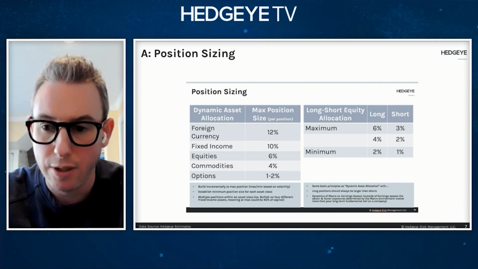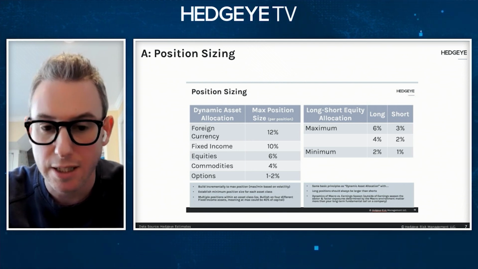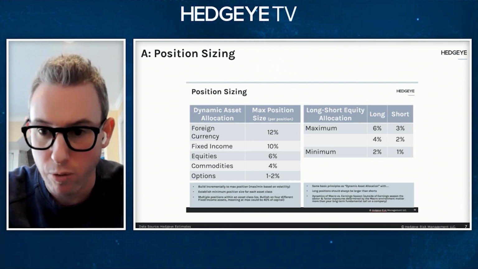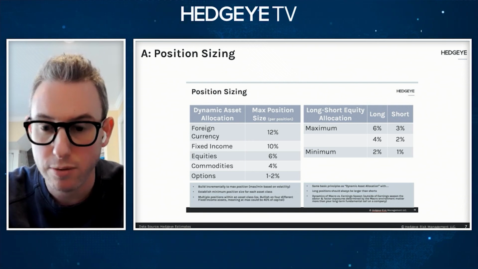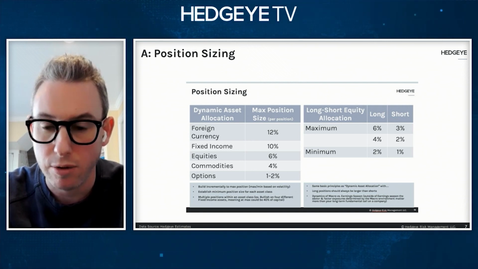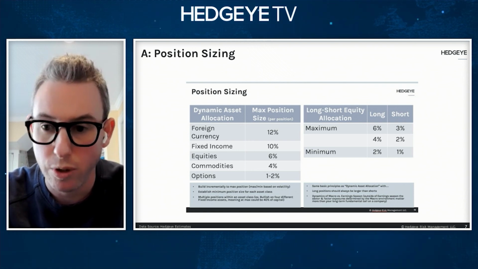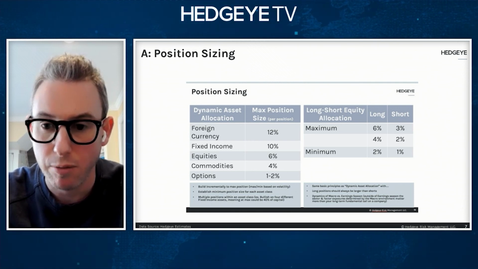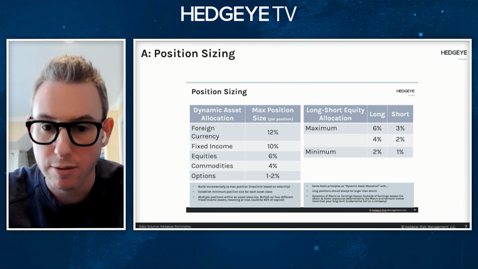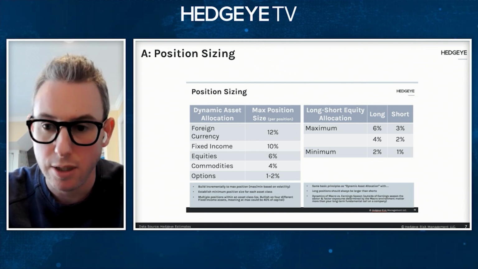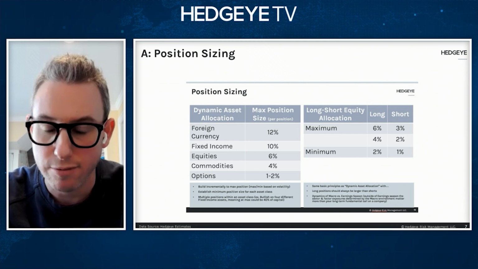But this is frameworks. This is frameworks that Keith has put into place, that he has spent the time to review, and this is his framework. Now, this absolutely can work for you. But if you have a higher risk tolerance, maybe you expand some of these. If you don't have as much of a risk tolerance, or perhaps you're a little bit greener in terms of deploying or investing, perhaps you bring those down a little bit just to minimize your risk, right? Minimize your potential of making a mistake. So again, just wanting to reiterate that these are the position sizing that Keith has built over time, but he's also a seasoned vet of 25 years.